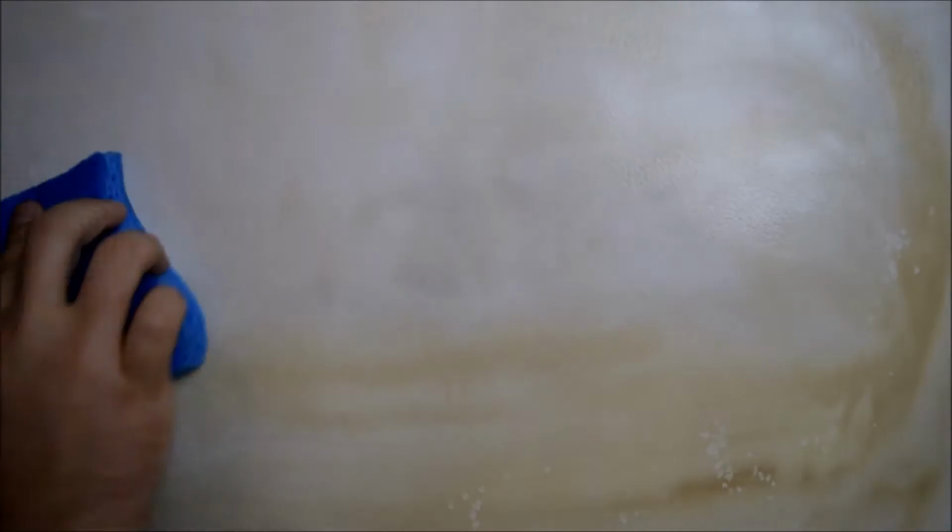Then after it dries, I wet it down, drop some more color in there. It's wet, so it's gonna blend. Believe it or not, it's gonna look nice and bright and happy over there on the left, and it's gonna be gloomy and desaturated over here.